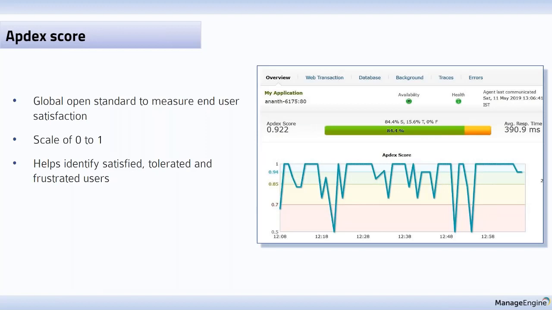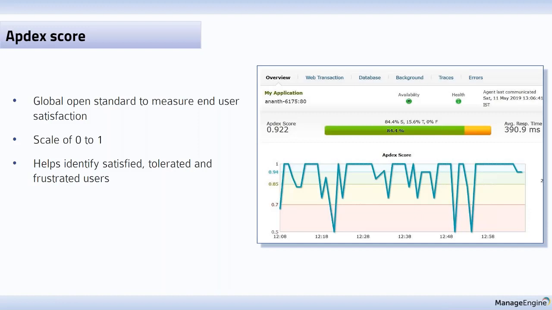The Apdex score, which stands for Application Performance Index, is an open standard to measure user satisfaction regarding a web application. It is a metric that provides a single score ranging between 0 and 1, where 0 represents no users satisfied and 1 represents all users satisfied. So this gives business application owners an insight into the measure of their customer happiness and satisfaction level. If you are building a software application, big or small, the users who use the application are the lifeblood.